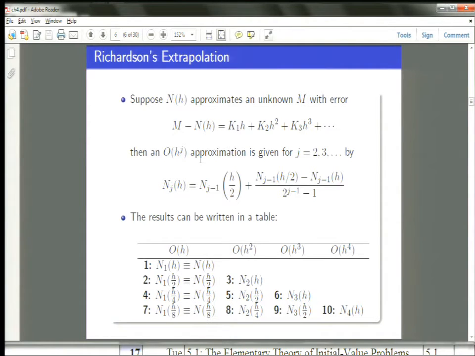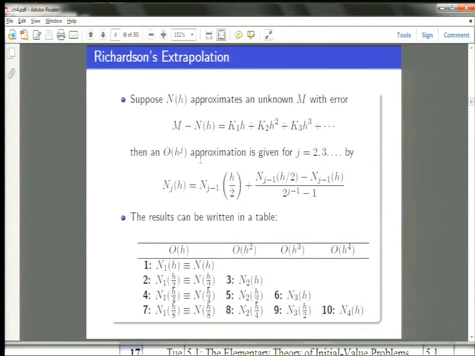What does this tell you? Suppose that this is all you do. You compute 2 difference approximations. If you take 2 times the more accurate one minus the less accurate one, you get a new number that really is a good approximation to m. How good? Well, much better than the other ones, because the first error scales like h squared. So for small h, it should be much better than these ones.